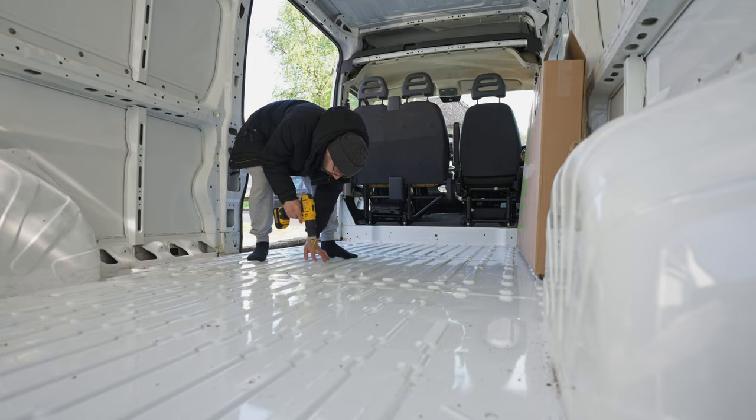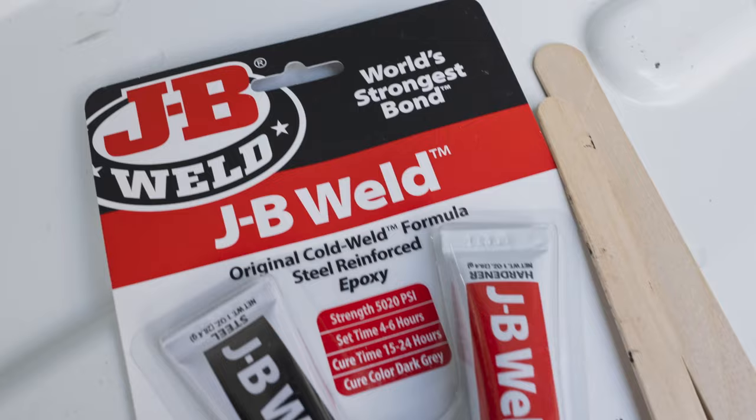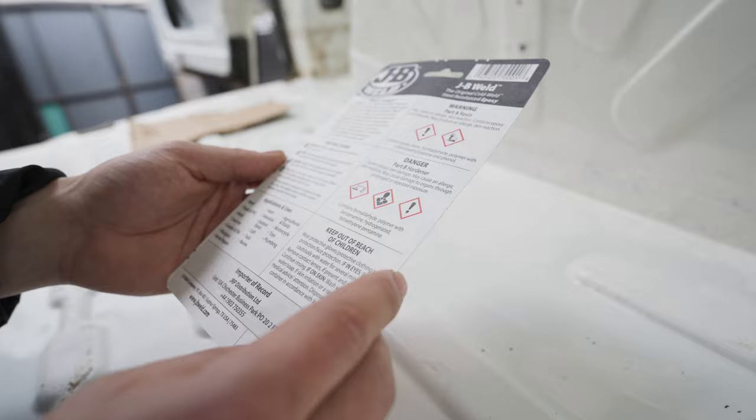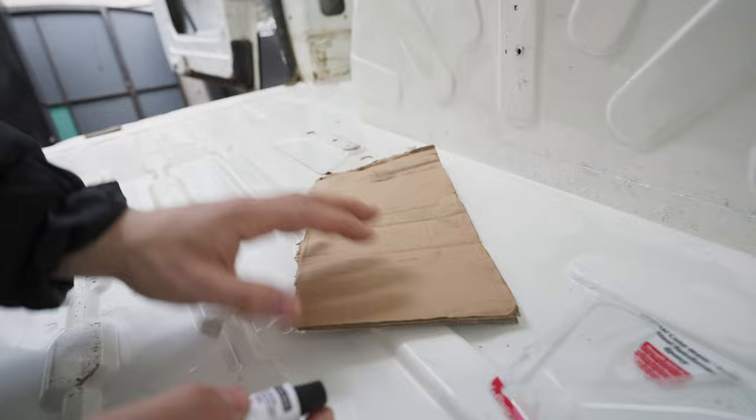Next, we'll file them off with the metal file. Now that everything's clean and dry, we can put the J-B Weld on. It's 5 o'clock, but we'll see what I can get done in time. So this is the J-B Weld, set for 4 to 6 hours, cures in 15 to 24 hours. Okay. It says squeeze equal parts into a disposable surface and mix thoroughly.